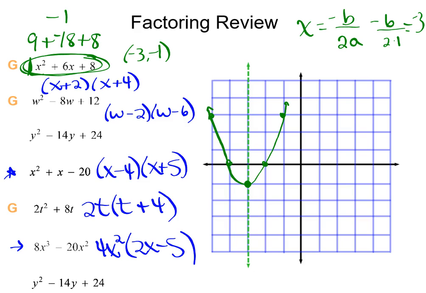Now, we know that the title of this lesson is solving or graphing using the x-intercepts. So let's look at what our x-intercepts are right now. Where does our graph hit the x-axis? -2, and -4. Okay, so identify those 2 points on your graph. Those are important because that's where it's hitting on the x-axis.